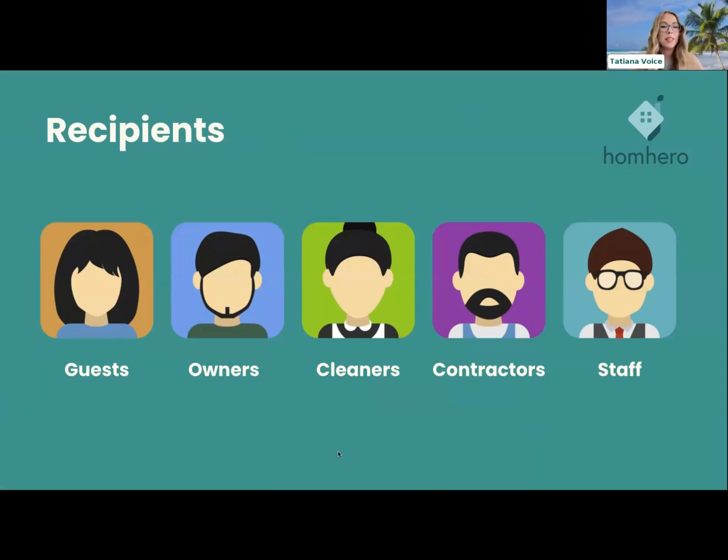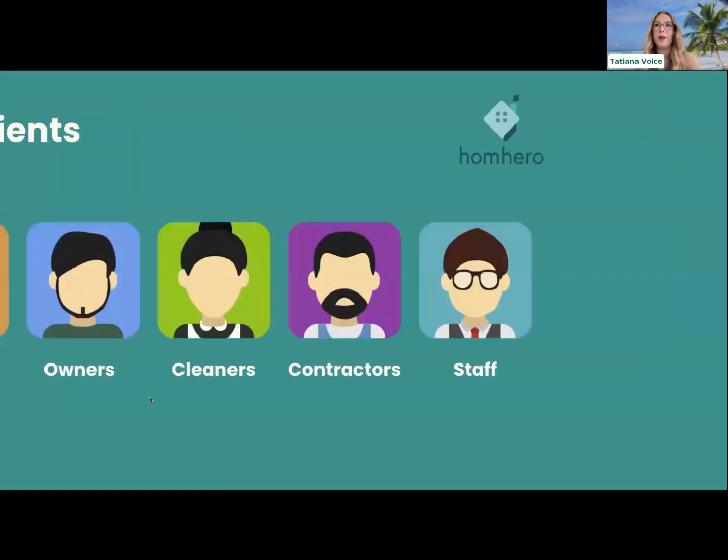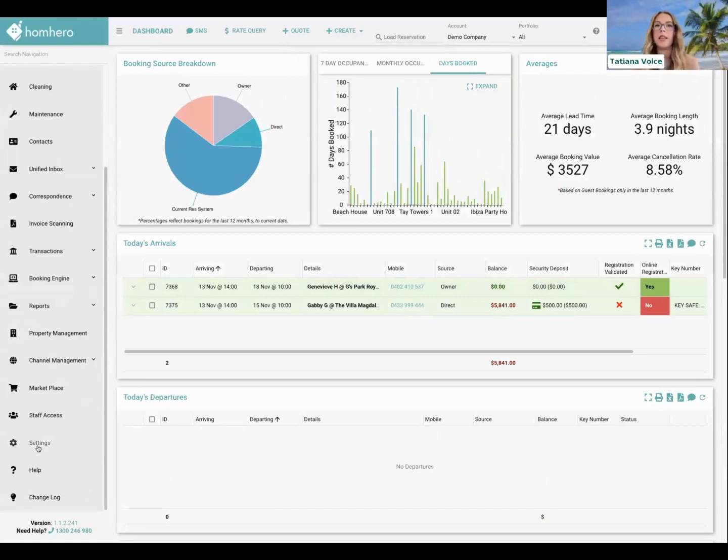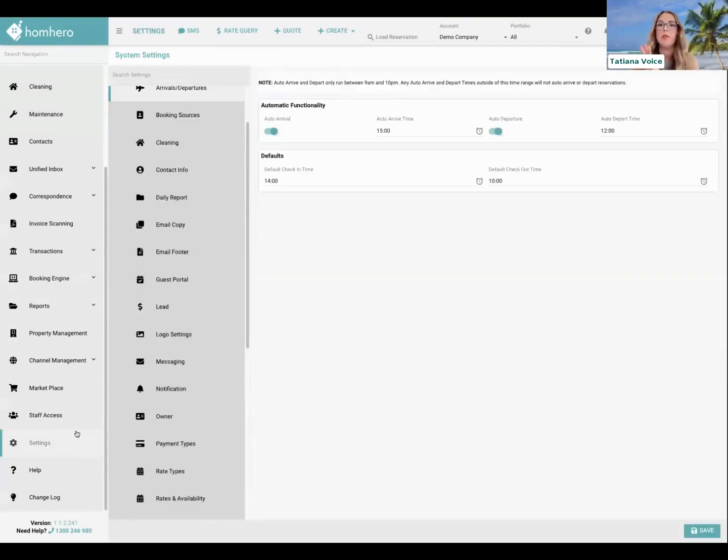Cool. Before we jump into actually sending anything, I want to take a look at the formatting of your emails, your branding. I'll jump out of here and into Home Hero instead. There we go. You might already have an email footer or a signature applied. If you do want to have a look at that, it will be under your settings in Home Hero. So again, I'm in our demo account here, but it should look the same as yours.